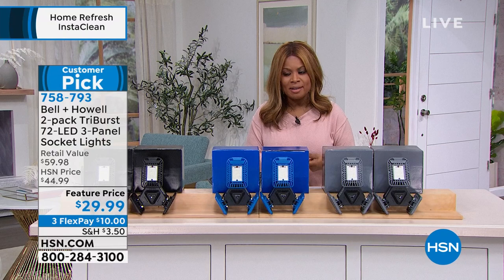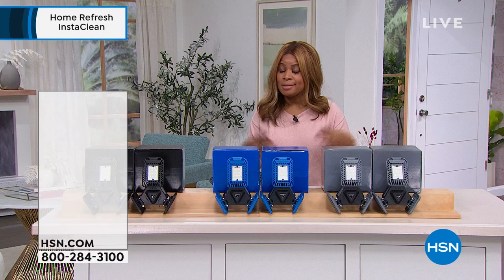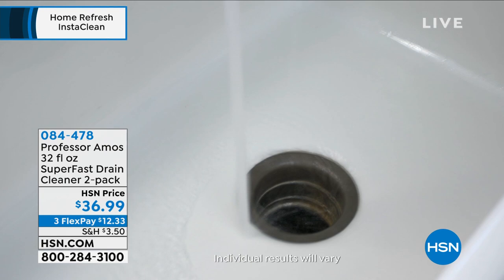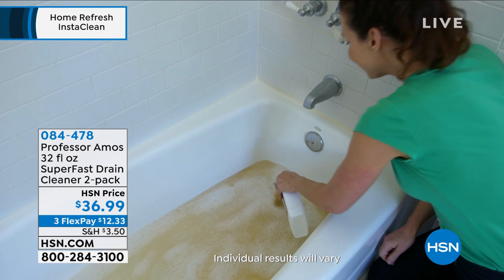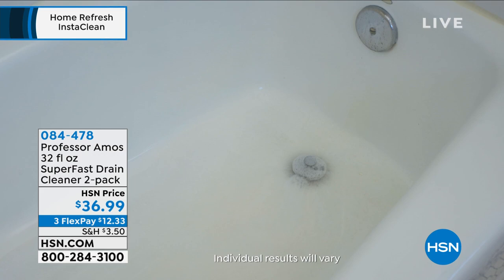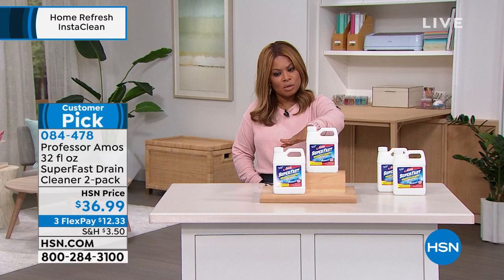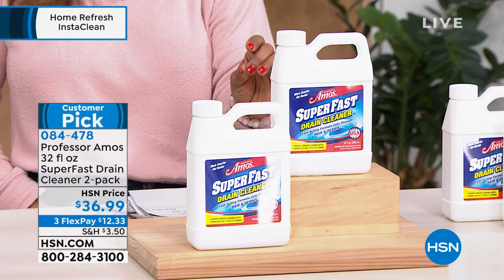It's going to happen — the shampoos, conditioners, all the soaps, all the hair. Hair is a big culprit. A slow drain never comes at the perfect time — it always happens when company's coming or you already have company. We have our number one best-selling customer pick: three back-to-back customer pick products. This is our best-selling solution — you're going to get a two-pack of our 32-ounce bottles, shipped right away. We've reduced shipping and handling, and these are all made in the USA.